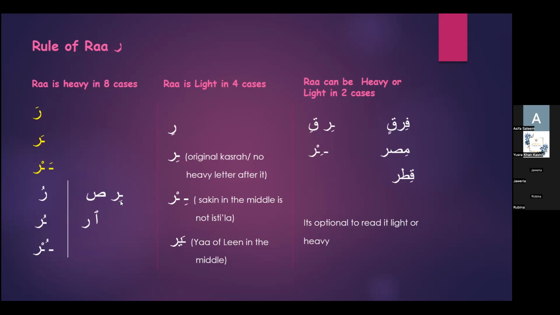And we have a few words in the Quran like Mirsada. You can read this word in Surah An-Naba. Mirsada. Mirsa. You will not say mir. Keep the ra heavy.